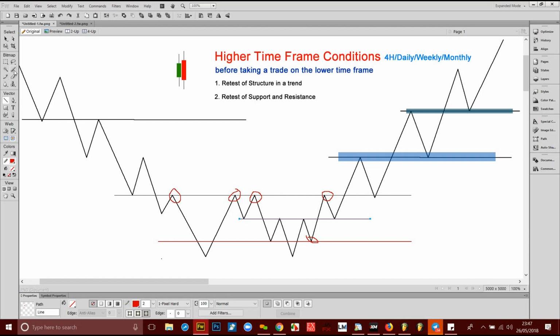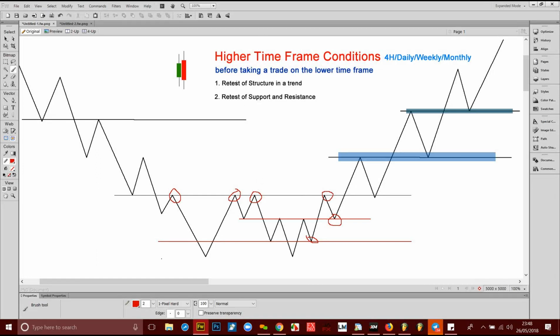So what you're pretty much looking for, when it comes back to this, you see it coming down. You'll notice, okay, it's already been there before. So if it comes down, you're probably looking for an entry opportunity at this point, because you know that either it's going to jump, or it's going to drop or whatever. But all of this is just to show you what to look for before you enter the market. Once you see this happen, you can now drop down to your smaller time frame, either your 4-hour if you were on the daily, or your 1-hour if you were on the 4-hour time frame.